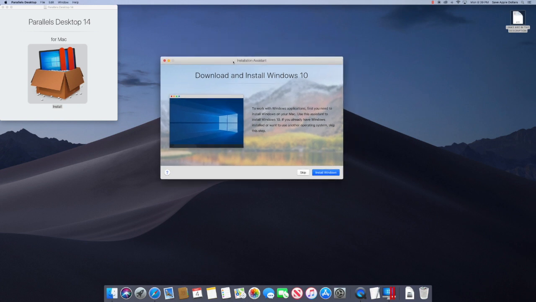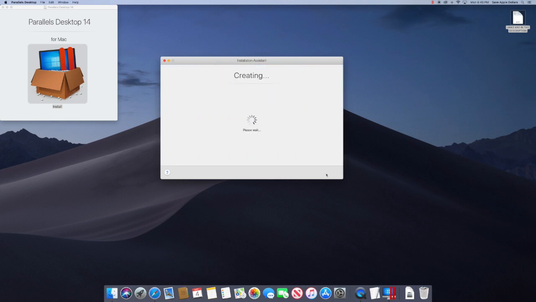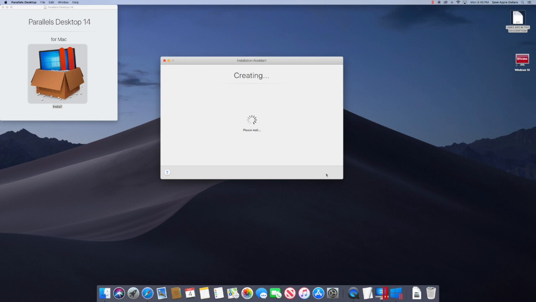Now, this is the most interesting thing, and you don't get this with every single version. If you are trying to install Windows here, this is the easiest step. Just click Install Windows, and you're going to install a virtual Windows operating system. We're trying to install Windows 10, which is the most common Windows system used, so we're just going to hit Install. It's going to download an image of Windows directly from Microsoft and install it without us having to do anything. I mean, this is incredible. Just look.